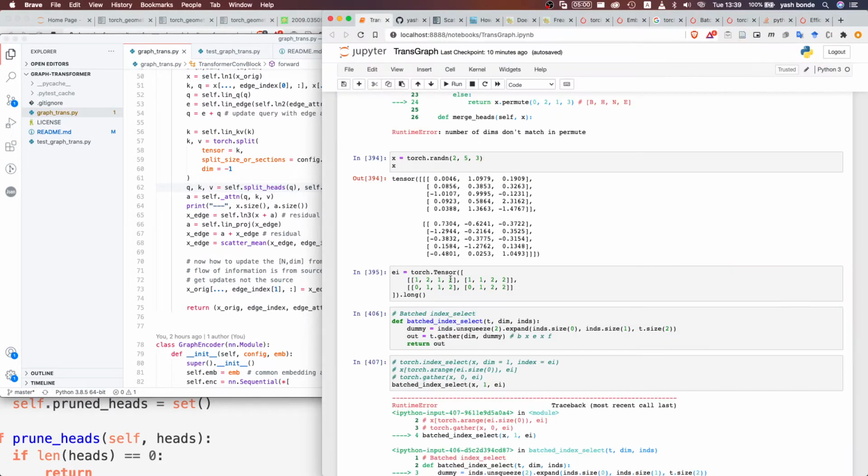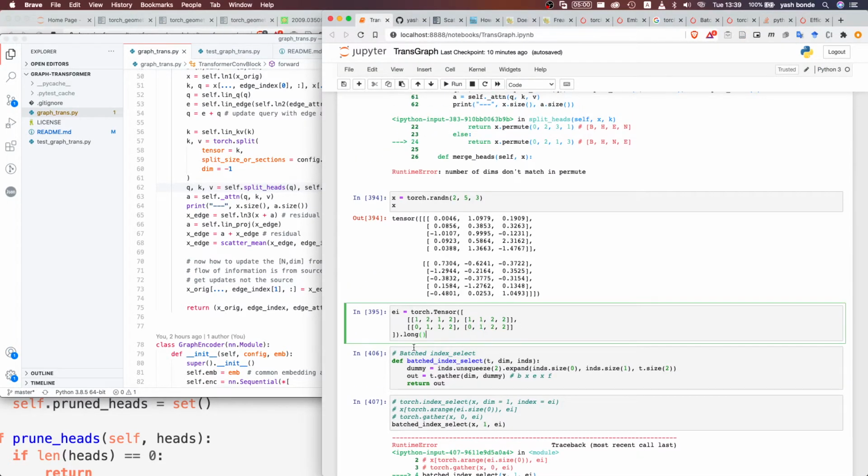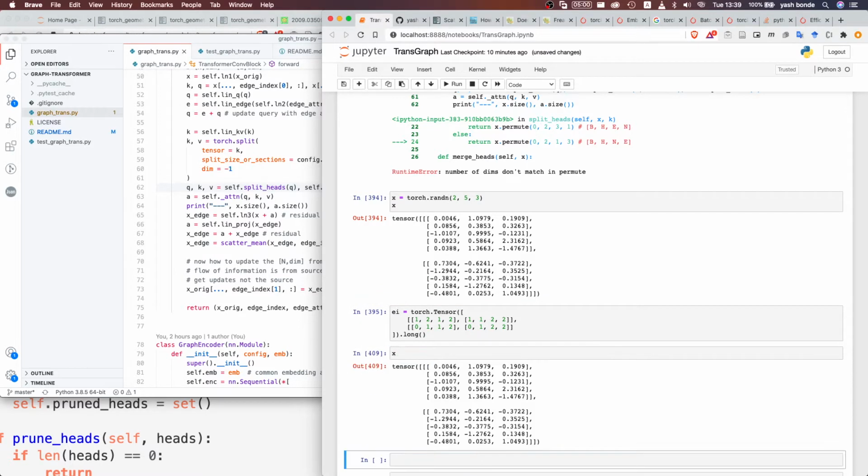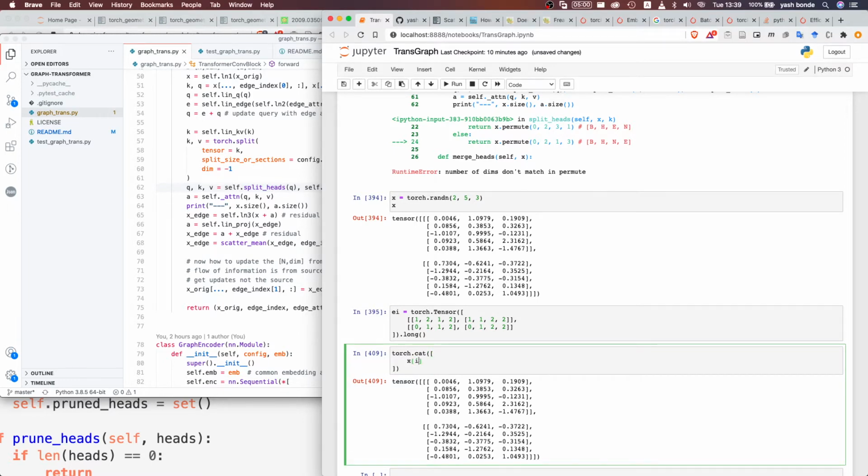Yeah. So one way that you would do it, if I had to do it the brute force way, is something like this. You have x, cool, x is same. You would say torch.cat, and you would pass a lot of tensors, which is x of ei, and you would say ei[0] for i in range x.size, ei.size 0.